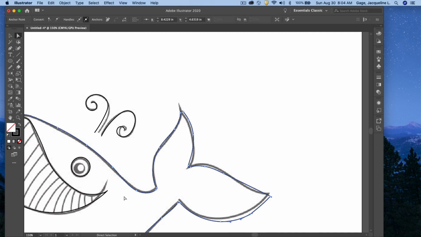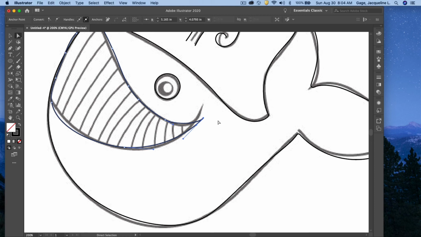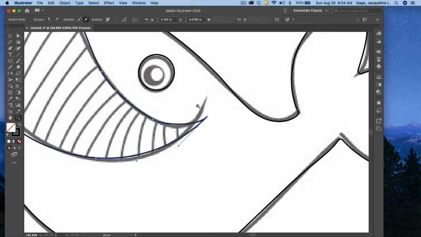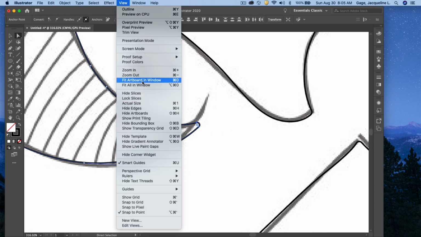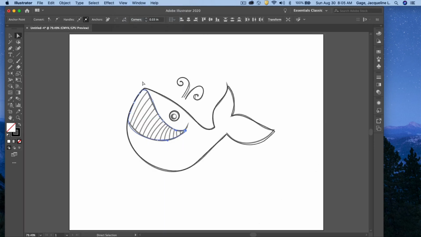It might be the only corner that I actually have. Here's a corner. Zoom in, I'm not seeing that option. Zoom in a little bit more. I'm not seeing it. It could be that it's not, oh, there it is. It just was tucked in there. And I can smooth that out. Going to go View, Fit Artboard in Window.